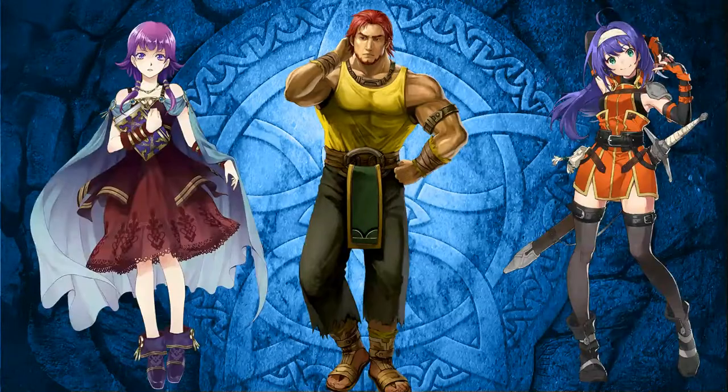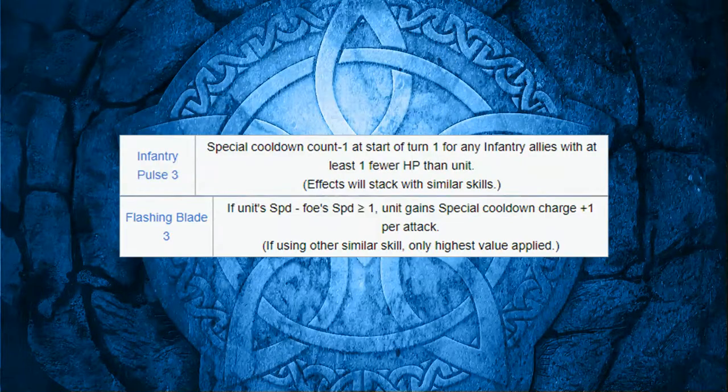I think the new heroes are pretty great, and not being limited units means their skills will become more available, so we might see more units with Chill Pulse in Arena, and Mia's Flashing Blade also looks really cool.